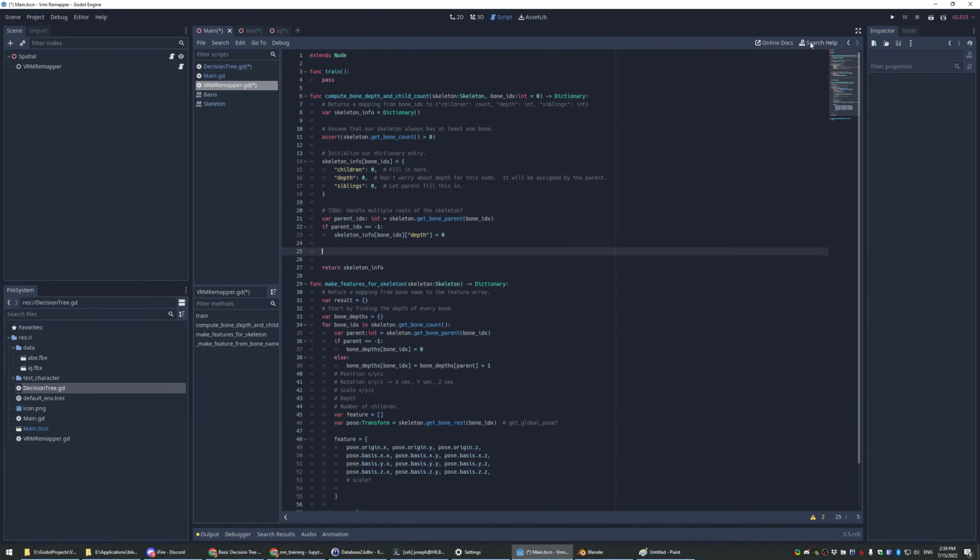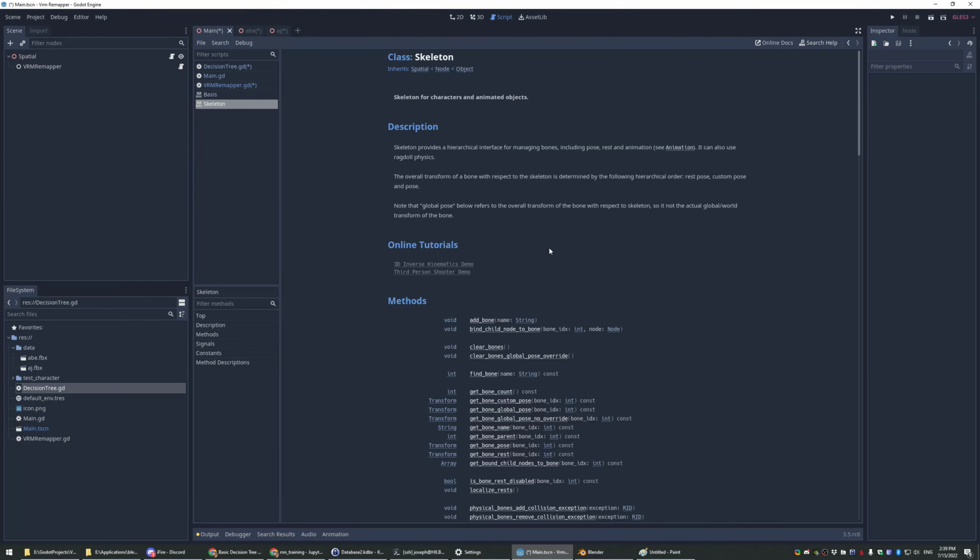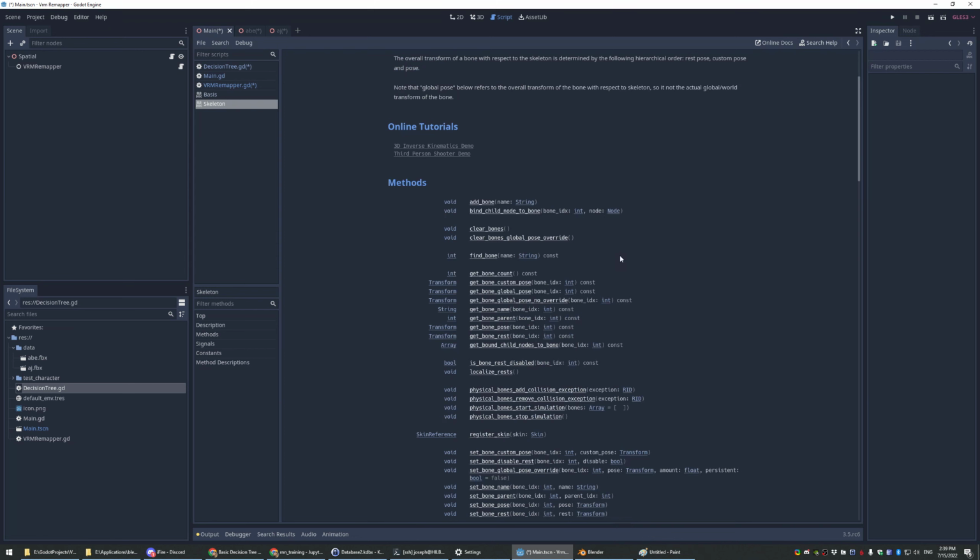I'm going to double check that. I think get children operates on the node basis. I have to make a dictionary for all bones in the parent. There are ways around it.